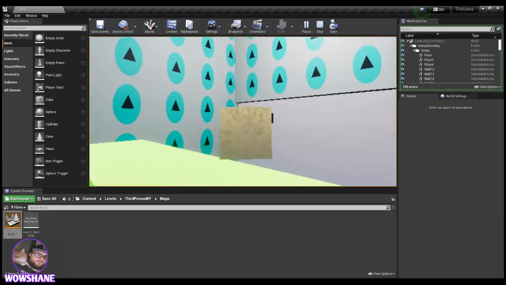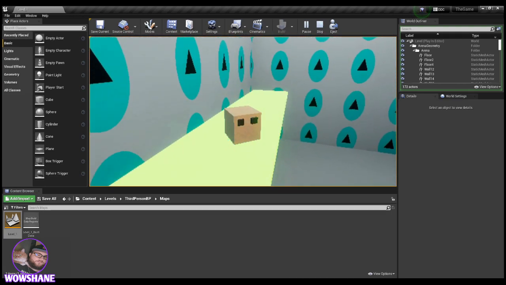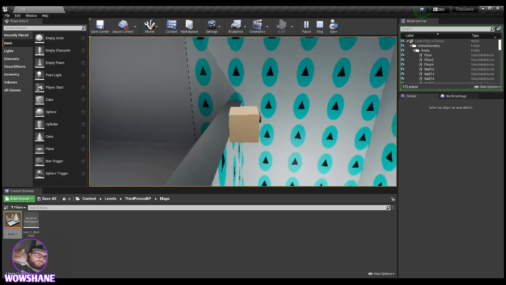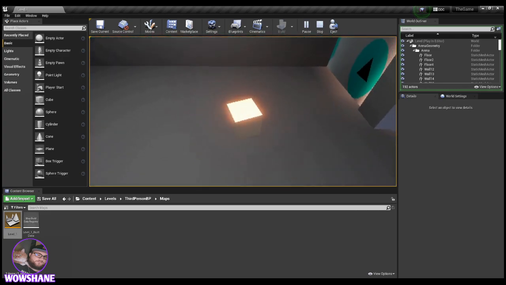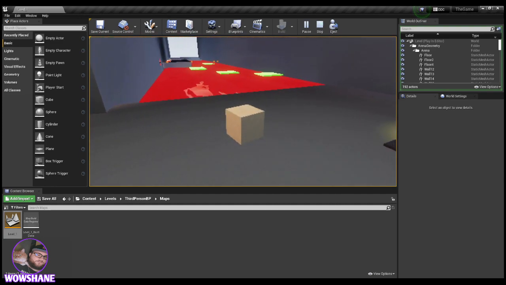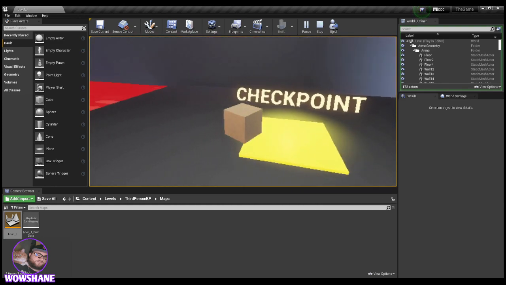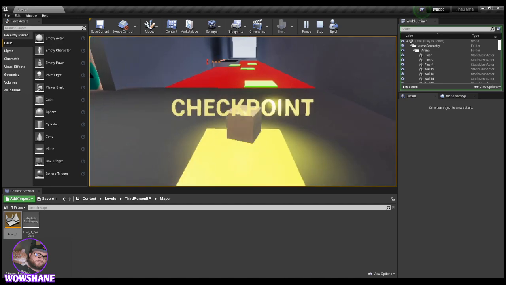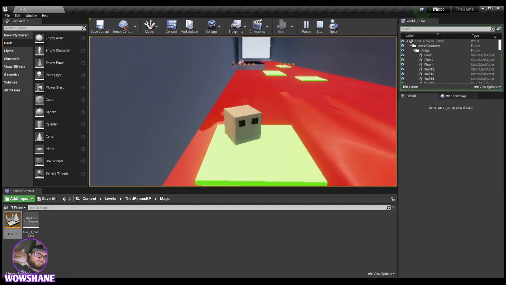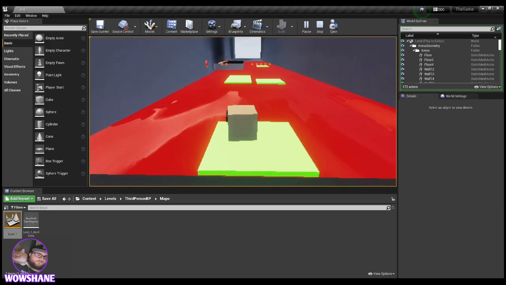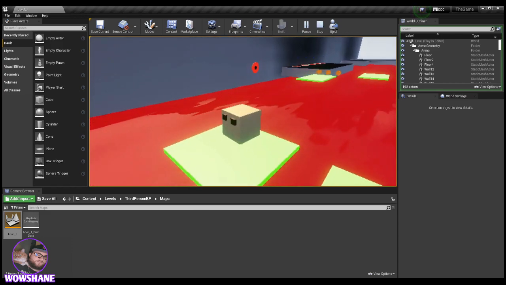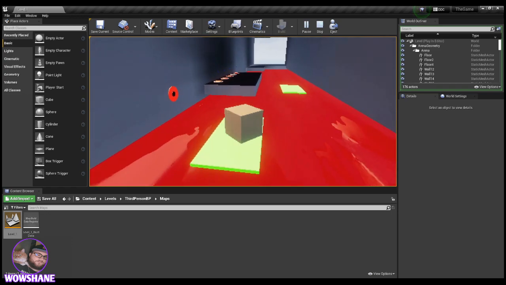Where am I supposed to go from here? Am I supposed to jump along with the raising platform or something? Oh my god, I am. Okay. Checkpoint. Let's go. I was thinking about adding a checkpoint. That's something I don't have to do today. It reminds me a lot of my game, because you play as a cube in my game. So, this is nice.